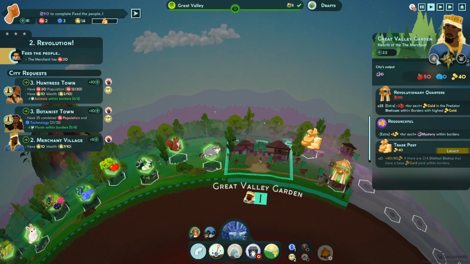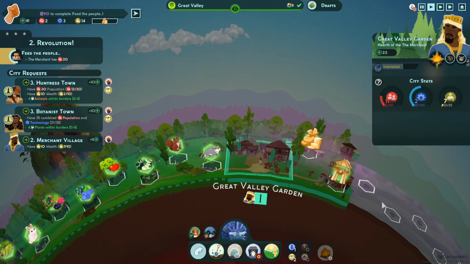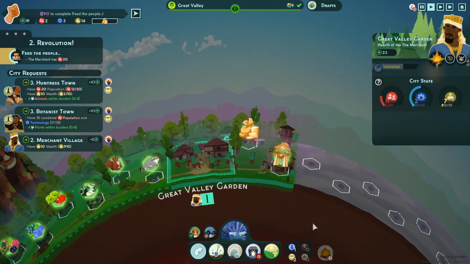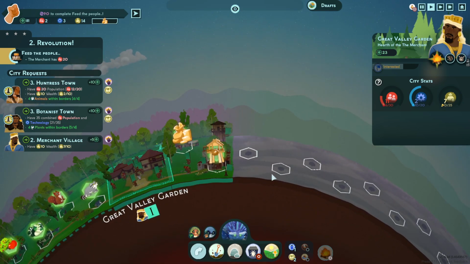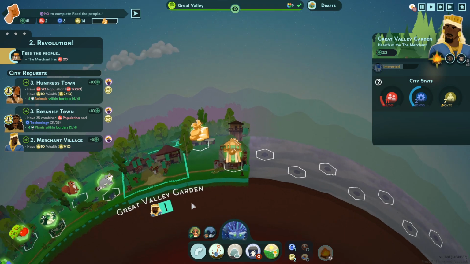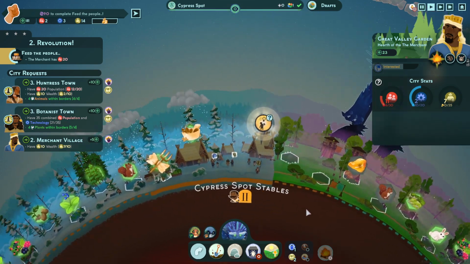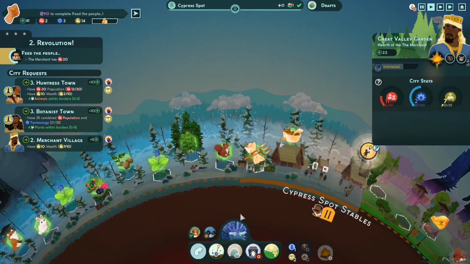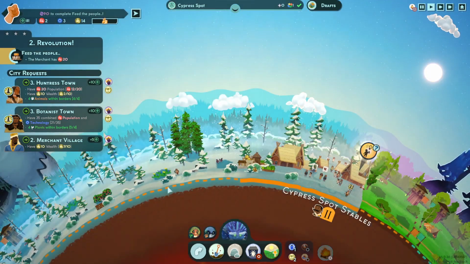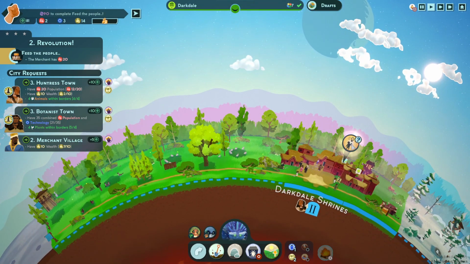In terms of the city here, they are interested in exploring, so we could put another forest tile here, and they'll expand to it, giving us 2 more slots to work with, because we can't expand any further to the left. These guys are full. We do have a project here. Let's take a look at that. We have 2 projects, actually. So what can we get here?